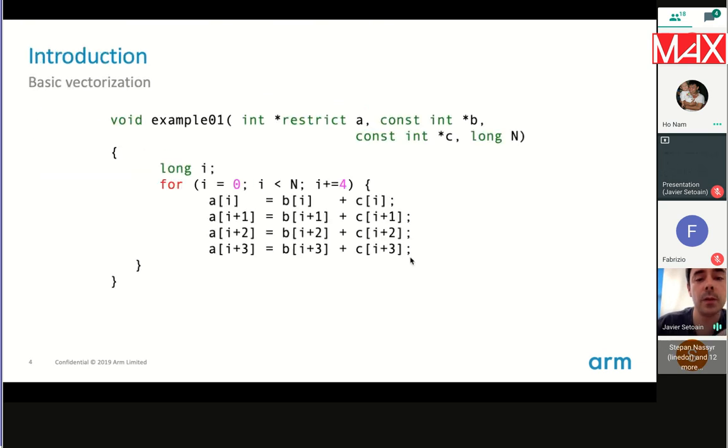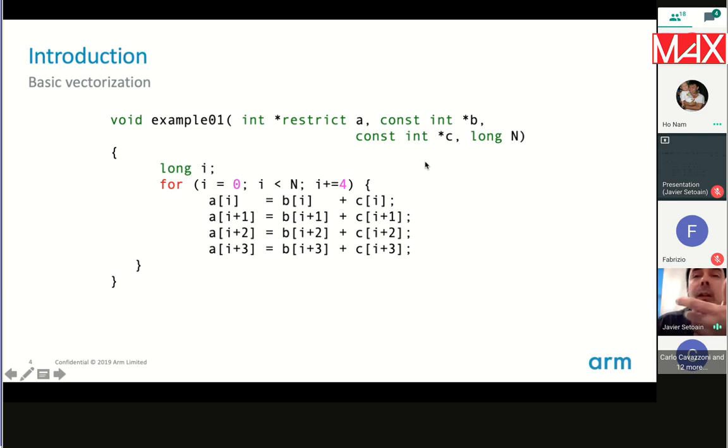There you go. If you notice this restrict keyword, this is telling the compiler that this memory is not overlapping with this memory. If you don't put that there and you try to automatically vectorize this, it won't do it because it's risky. It can break something. Code Advisor will tell you, I didn't vectorize this loop because this memory region is not guaranteed to not overlap with these two.